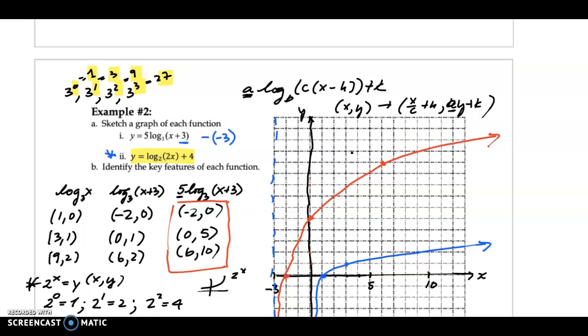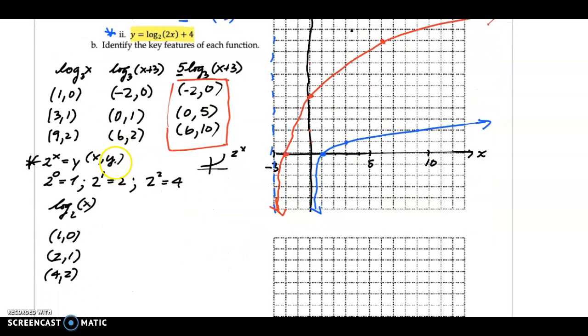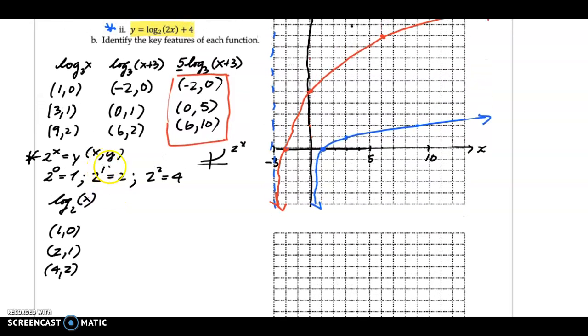And then I just have to remember, there's my formula. This is the key formula. This is not in the formula booklet, but you need to know how it works, right? So this is something when there's transformations, it always works like this. No matter what. If we're working with logs, exponentials, sine, cosine, whatever, you're pretty much doing this to it. So going back, I know that, and what we're looking at now is the second function, which is log base 2 of 2x.